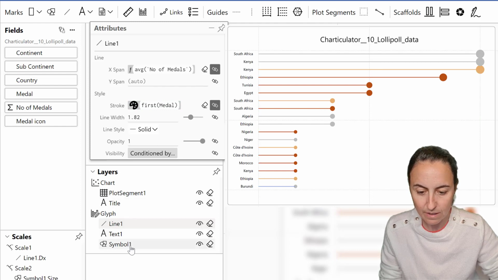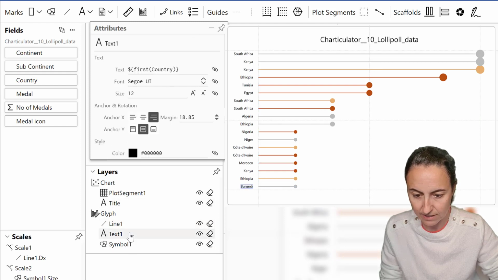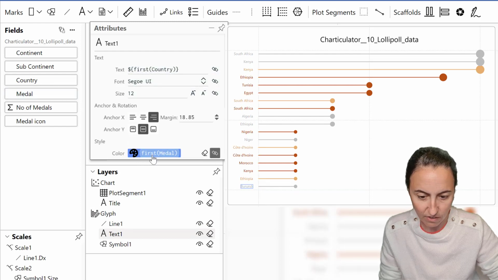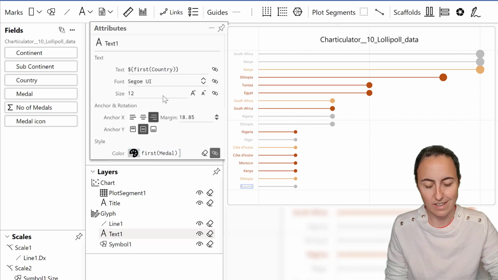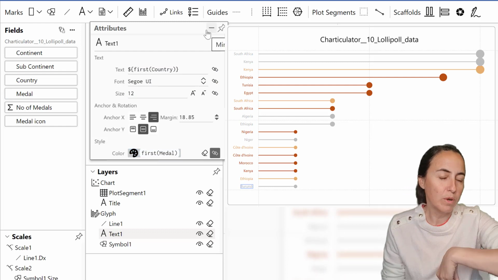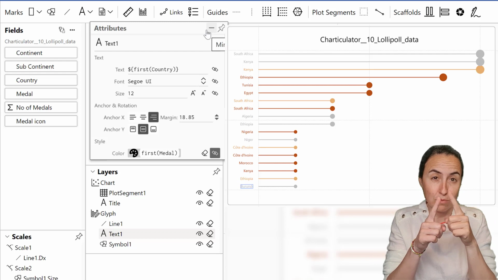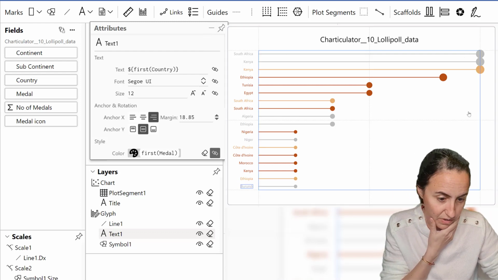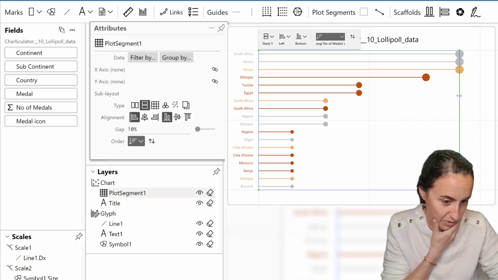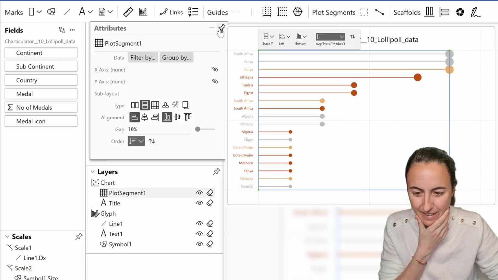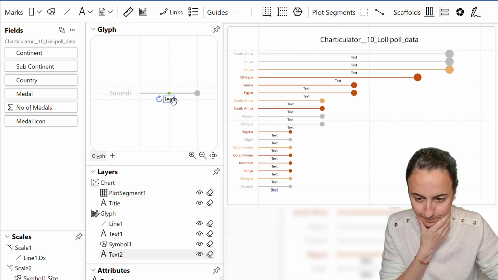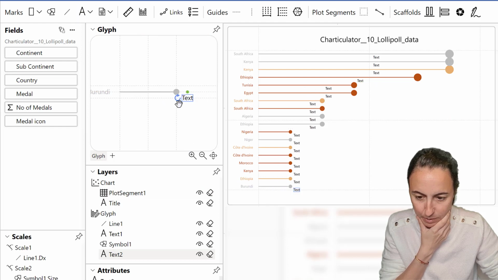And then we want to do the same for the text. I want to have the medals as color. Quite nice. Okay, now we want to know how many medals, right? We don't want just to have the size, we want to know how many medals each country won. So the first thing I'm going to do is make this a little bit smaller because we're not going to get space. And then on here, I'm going to add a new text. Again, it will drop in the middle, but hey, easily moved.